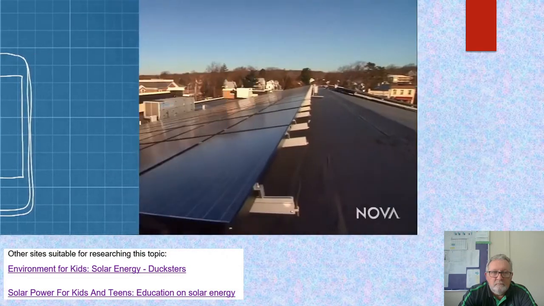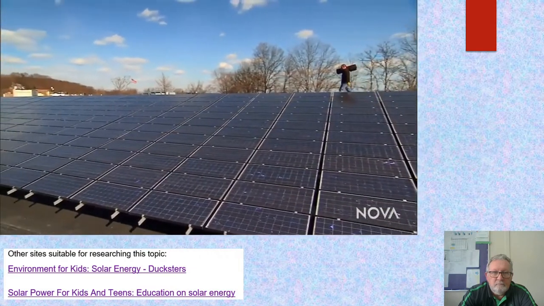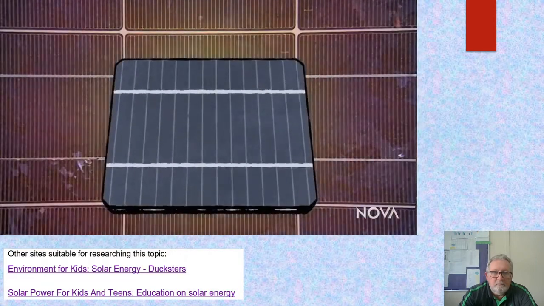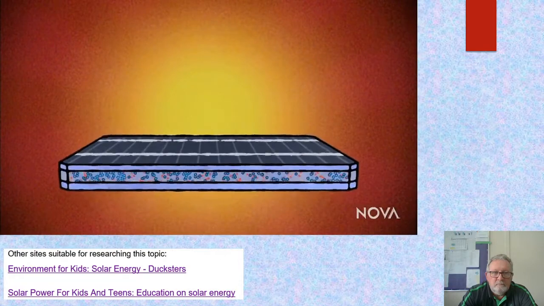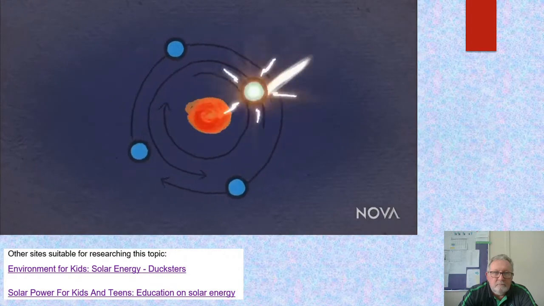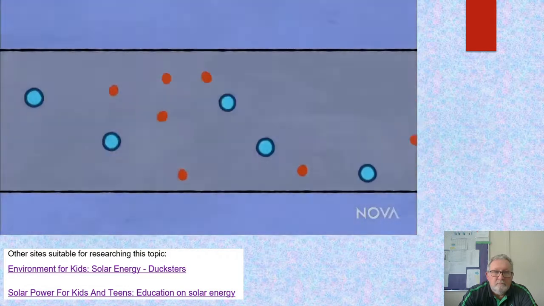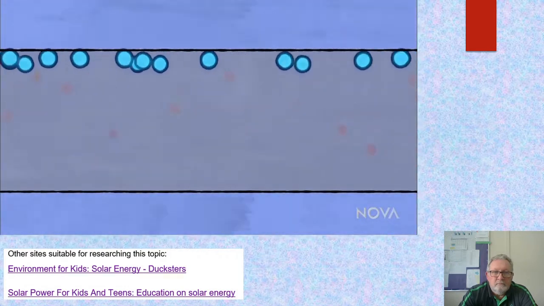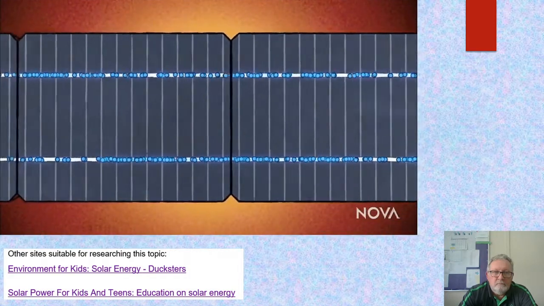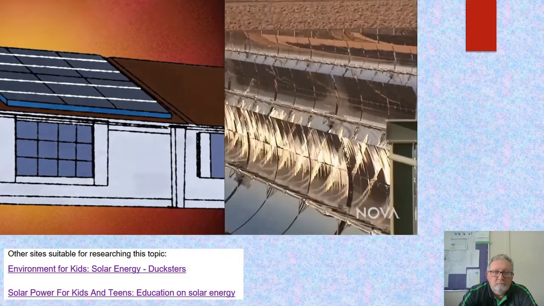So, how's it done? The most common way to perform this energy swap is by using a photovoltaic cell. These make up the blue solar panels you typically see on people's rooftops. Most photovoltaic or PV cells are made of the element silicon. When a photon or packet of energy from sunlight hits one of the silicon atoms in the cell, it knocks off one of the atom's outer electrons. These free electrons then make their way toward a metal conducting strip on the solar cell's surface. The strip transports this steady stream of electrons, the electrical current, out of the cell so that it can flow into the power grid for people to use.